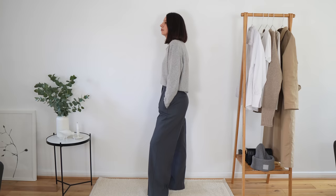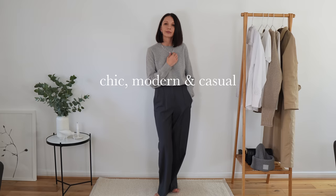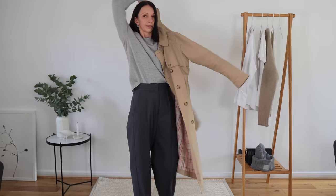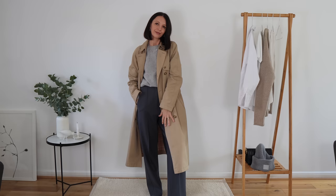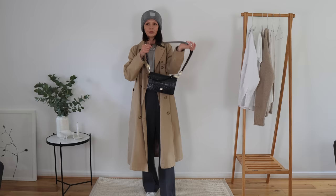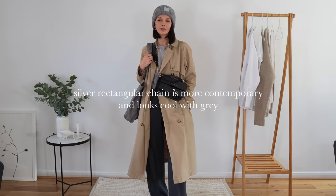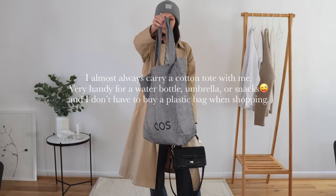Number five is one of my favorite looks here. I think it's because it combines my two favorite aspects of casual clothing: chic, thanks to the wide leg trousers and cashmere jumper, but on the other hand cool and modern, thanks to the oversized beanie and sneakers. The beanie is borrowed from my husband — don't forget to check your partner's wardrobe, it may be more valuable than you think. Grey in autumn makes me very happy and it's such a flattering color. I prefer it with silver jewelry as it's more clean and contemporary. This look should be called how not to wear black in winter — it's so much more interesting and not so heavy.